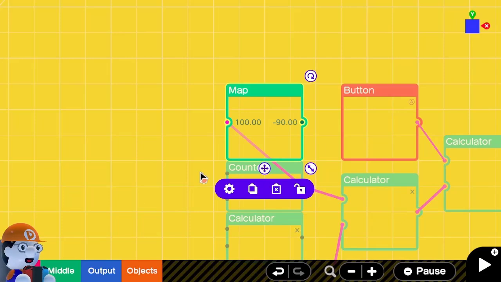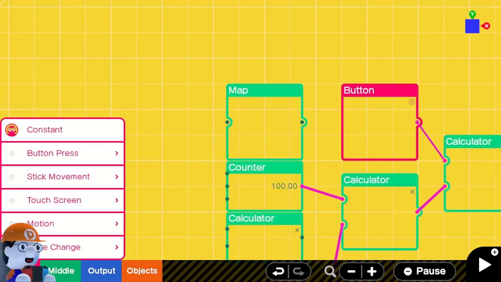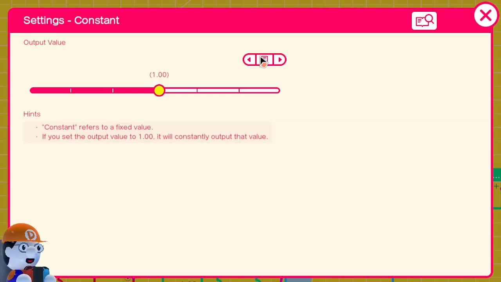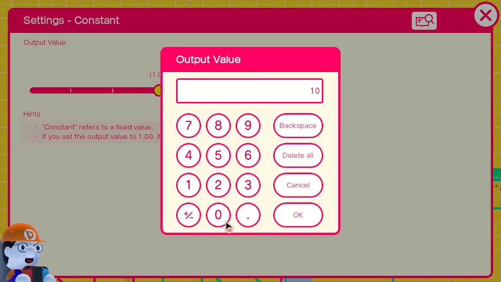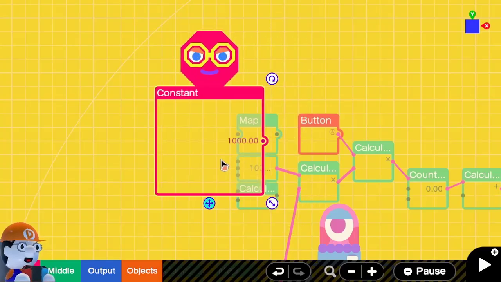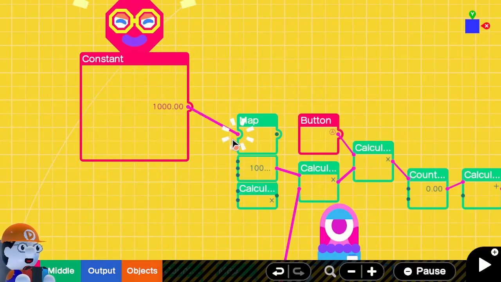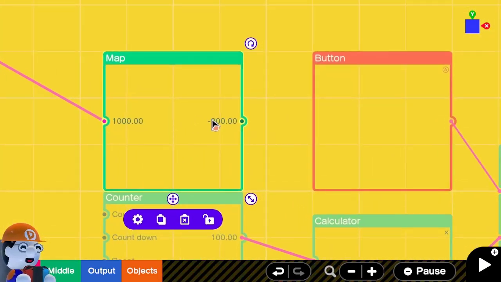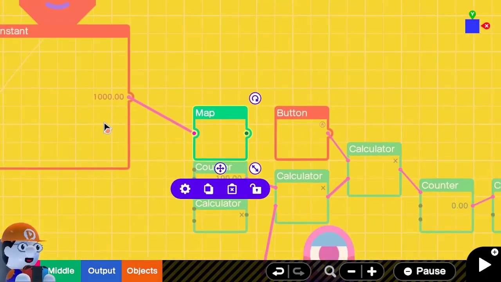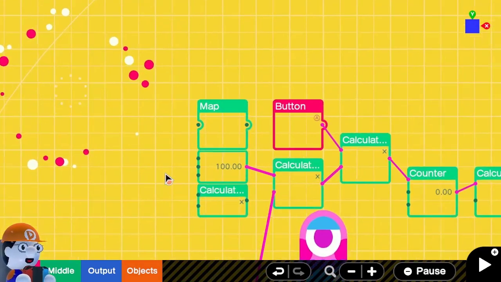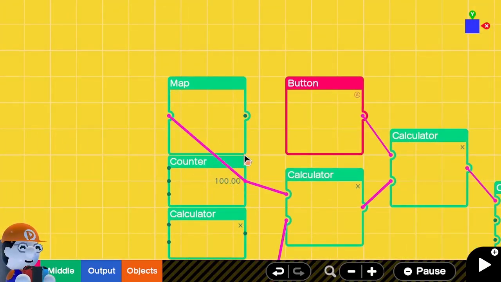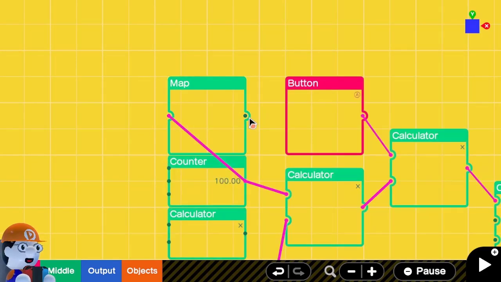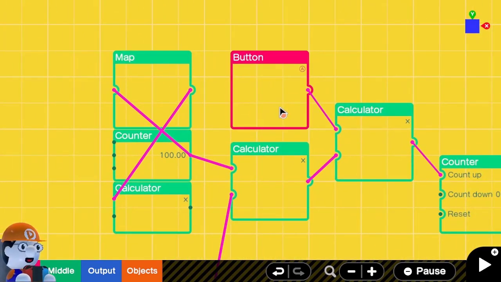Just if you were skeptical, I can try this out with 1000. 1000 should give us negative 900. So this could be our outside range test. Ignore that, the maximum is 1000 anyways. So 1000 connected to the map, we expect negative 900. And there it is. Okay, so what we're doing now is wiring this map to the calculator node-on that checks whether we pressed A or not.